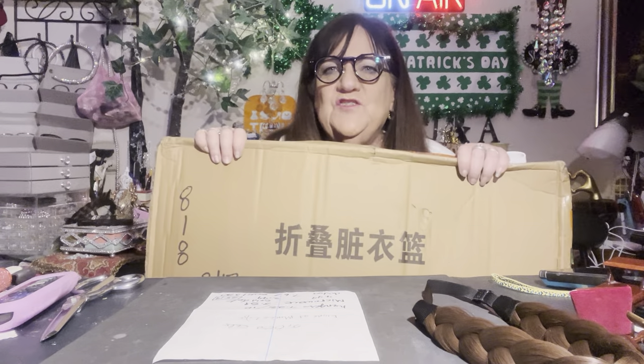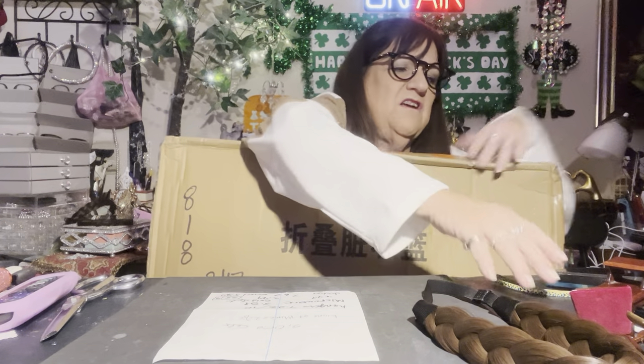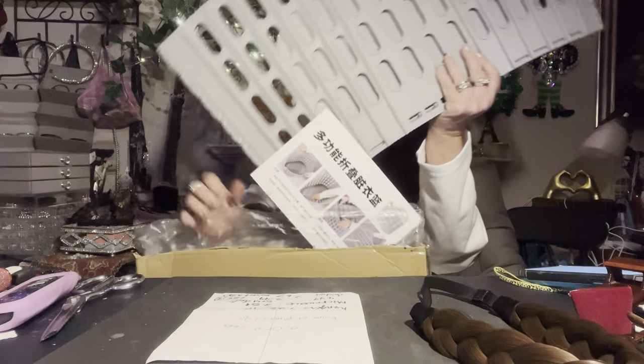Look at this big one — they couldn't fit it in the post office locker, so I had to wait in line to get it. I was so lucky because I paid $5.80 for the gray. The other colors were more money. Now it sells for $25.19 — but I got it for $5.80 and said I don't care what color, I'm getting it. So I bought two, one for me and one for Jamie. Did you guys get one when you saw it?